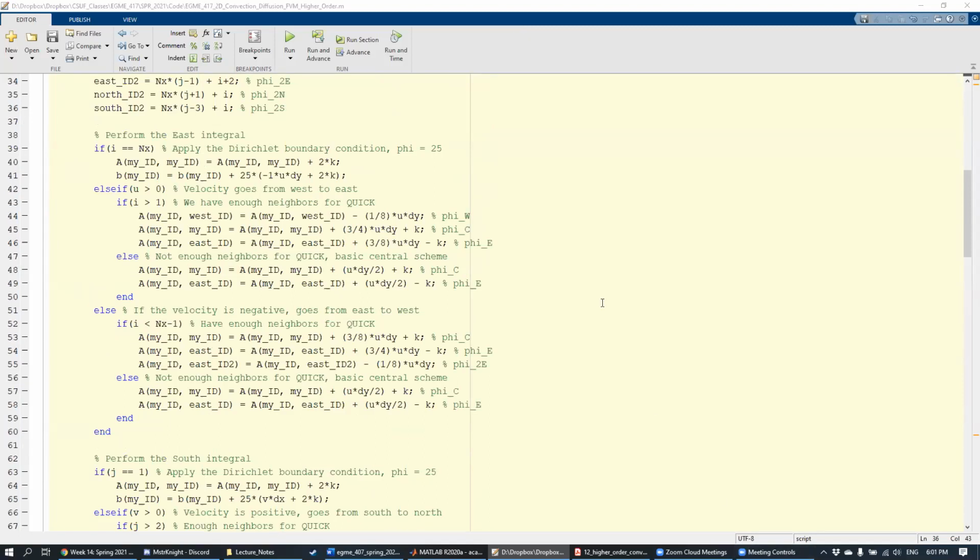And so I split this code up into each of the different integrals, okay? You can see the way I've implemented this example here is for the most general case. This code is a little bit overkill for this particular example because we know the velocity is going in one direction. But if the velocity is going in a different direction, I have the code here that shows you how to do it too.